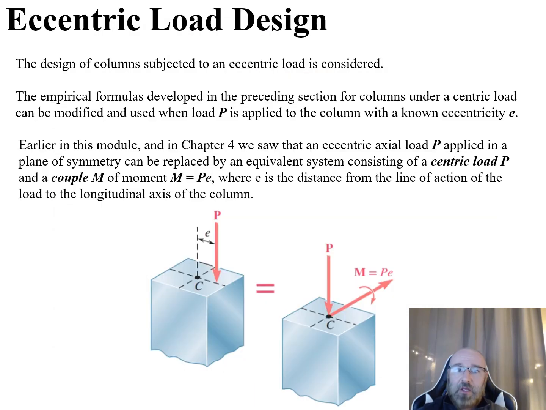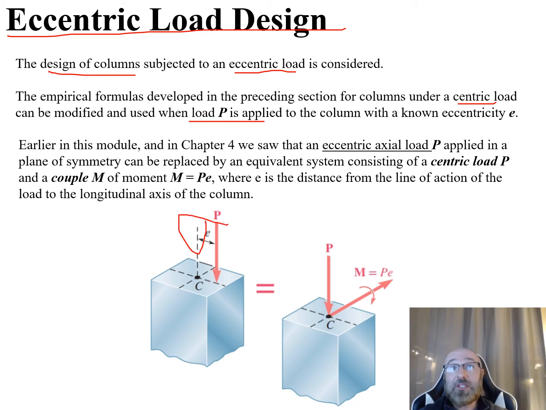So now I want to move on to the topic of eccentric load design. We've just gone through the beginning of this module dealing with our centric load design. So now we're going to take a look at the design of columns subjected to this eccentric load. So the formulas we used before in the previous sections for columns under the centric load can be modified slightly when using this load P when it's applied a distance away E, which is known as our eccentricity.